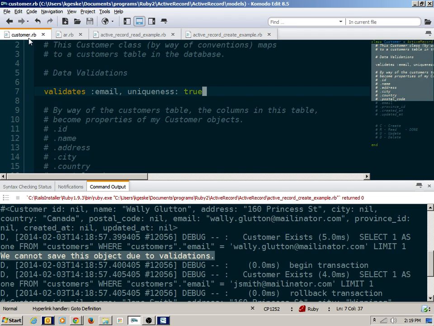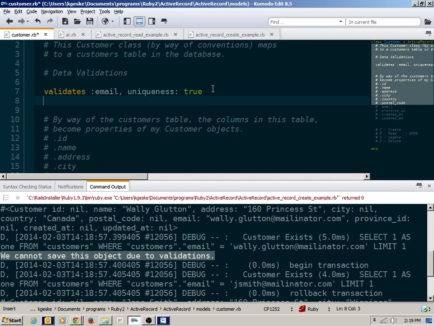We could add more validations, so I could have a validation where, let's say at a minimum for my customer, I want to ensure that a customer has both a name and an email address. Everything else can be added, say, at a later date, but I want to make sure that all customers at a minimum have both a name and an email address. So I might have a validates line here that says the name of the presence is true.